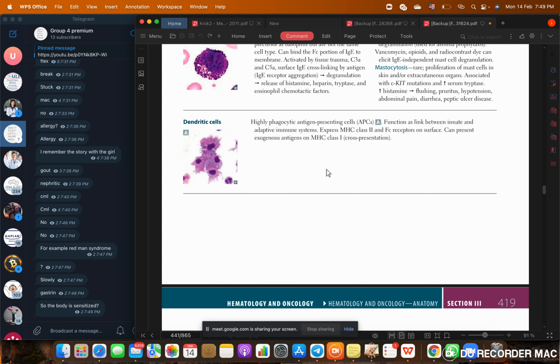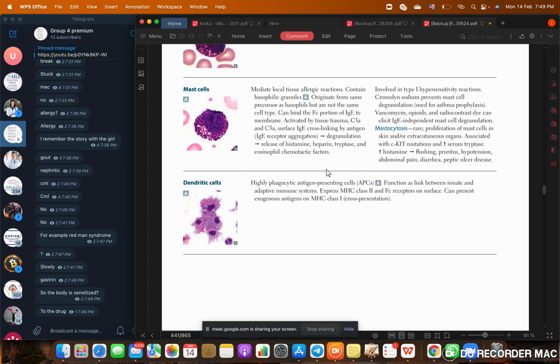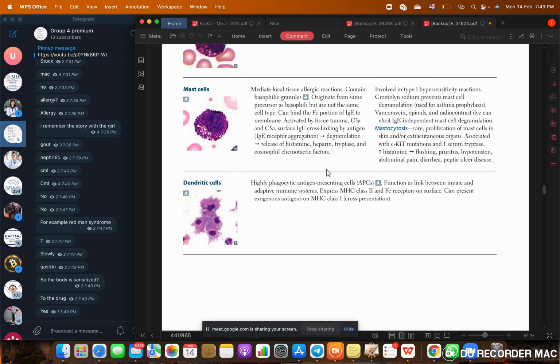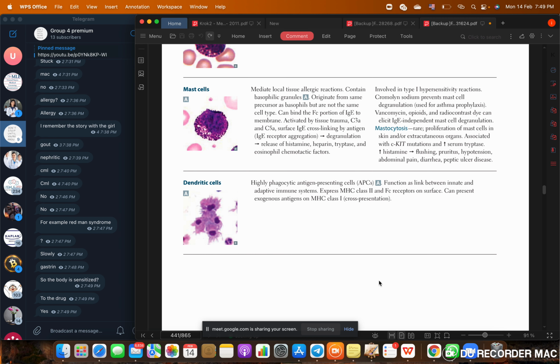I'm not sure what you mean by the body is sensitized. For what exactly? If you are asking about the vancomycin, right? Here is the thing about the vancomycin, opioid, and the radiocontrast. There is no actual sensitization process. Why? Because I told you, the drug will directly bind to the mast cells and lead to the degranulation. We say the patient is sensitized when it is IgE dependent, but in this case they write it's independent, which means there is no sensitization.